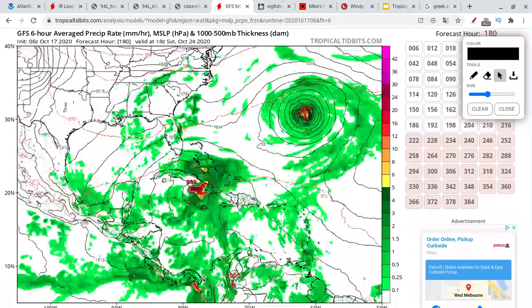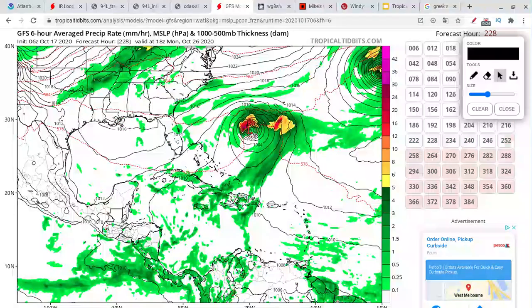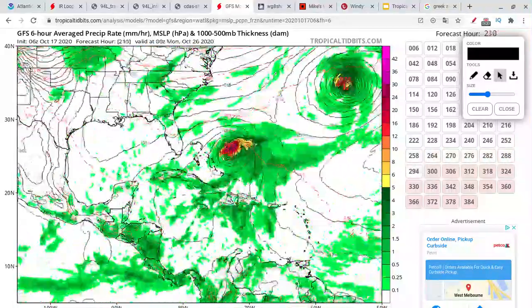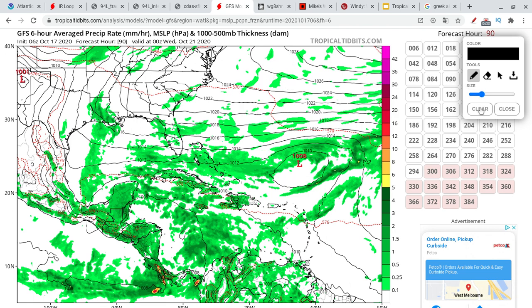So as we get into the next couple of days, actually 94L does become a significant hurricane, 983 millibars, not impacting many areas. And then we actually get, as you can see here, Zeta also becoming a significant hurricane. Now, on this model run, we don't get too much from Zeta except a weak tropical storm going through Cuba, and then generally heading like this. And 94L does become a hurricane as well. So we don't get too much from those two systems.